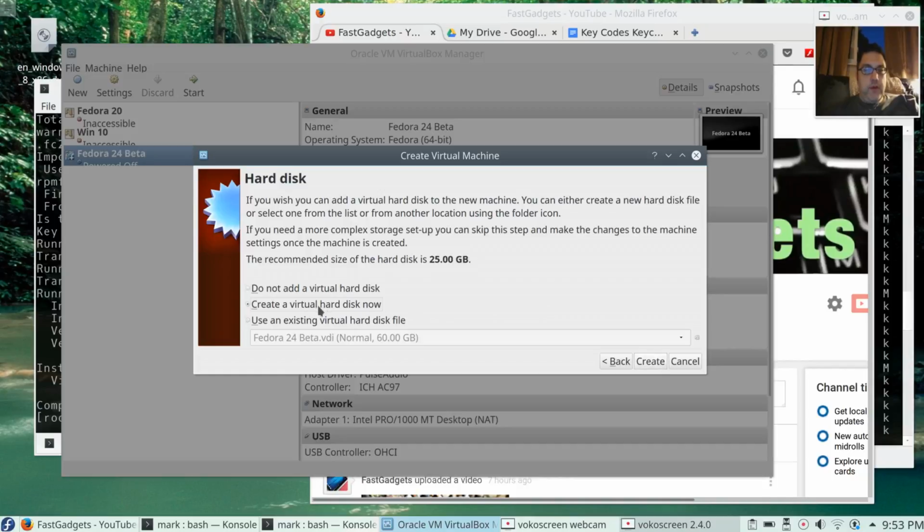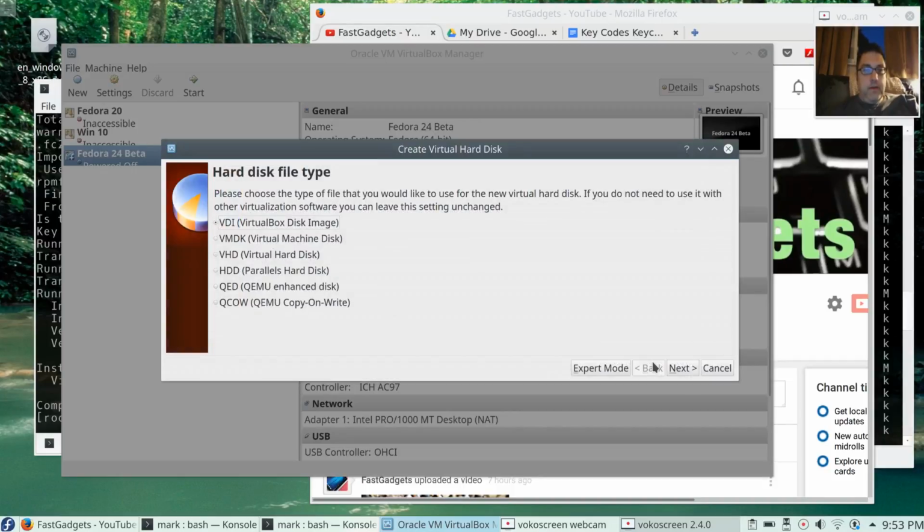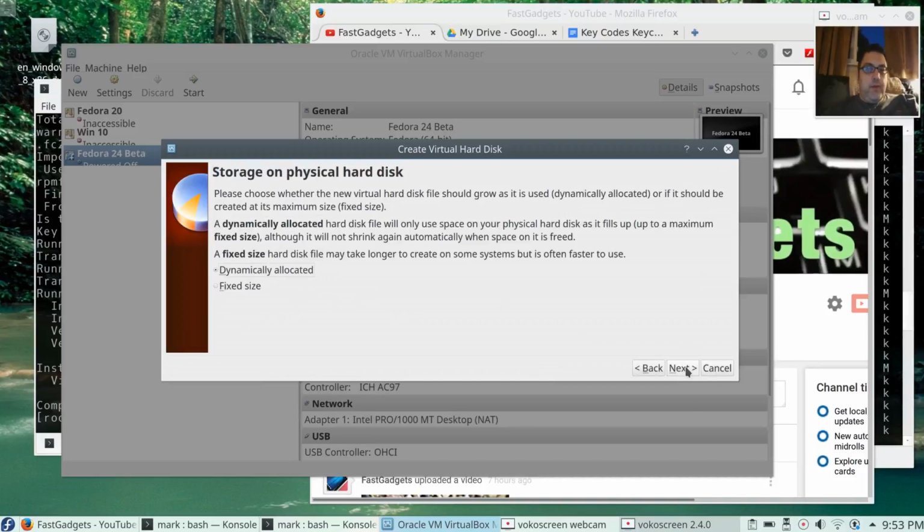And I do need it to create a virtual hard disk for me. I don't want 25. I'm going to click Create. I'll use VDI. If I think I'm ever going to use this with VMware, I would create a VMDK, but I've been using VirtualBox now almost exclusively. Do I want to dynamically allocate it?